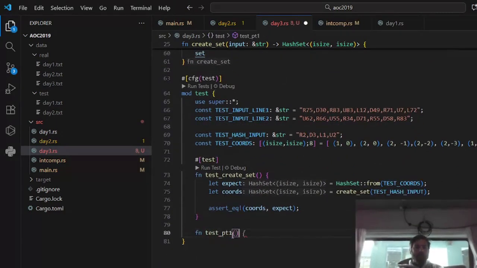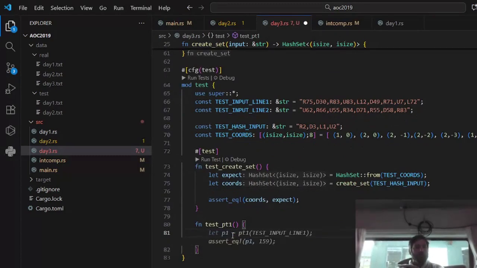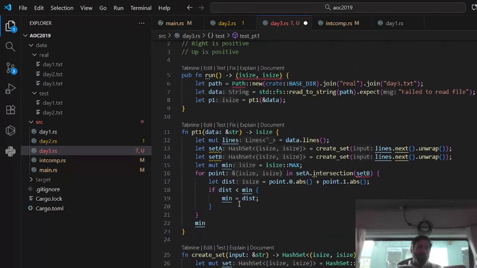So I can go and test this. Test part 1. Oh, okay.